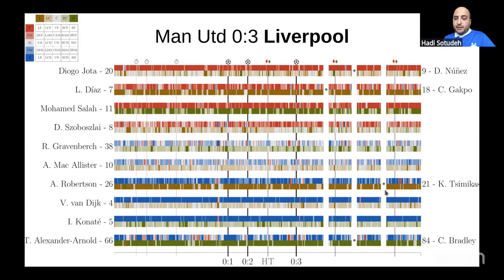And the last substitution is just changing the left back with another left back. So overall, we can say Liverpool really didn't change in reaction to what happened in the match. There are some teams that, when they are up in the last moments, bring extra defenders, but this was just 3-0, so maybe there was no reason to panic and feel the pressure. So starting with 4-2-3-1, scoring 3 goals and ending the match with the same formation.